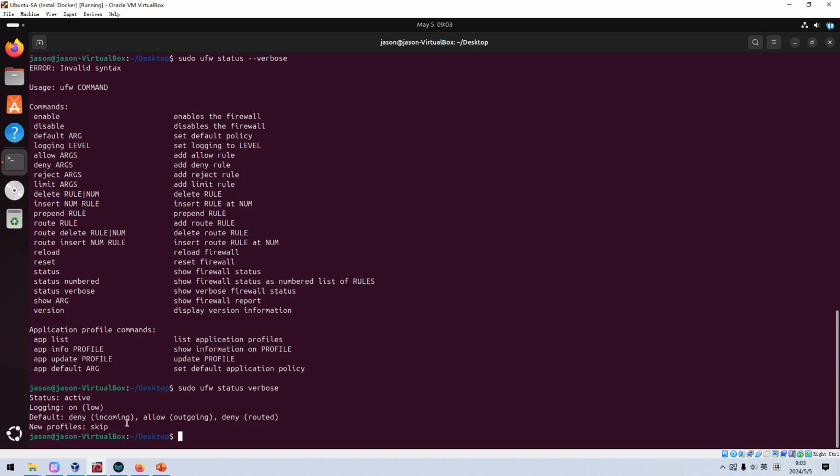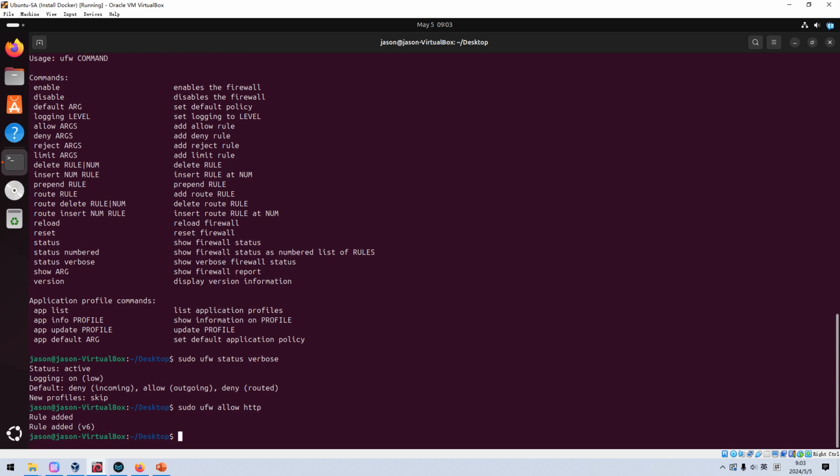So, for example, we want to allow the web service. So how to do it? Very easy to configure. Sudo ufw allow, and we just put the protocol http or the port number.